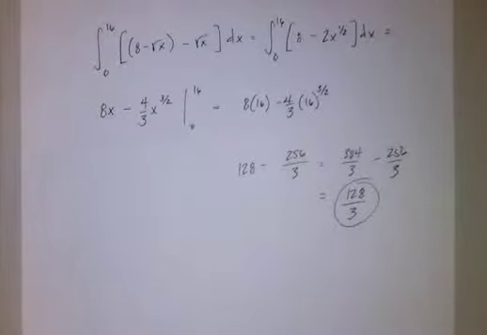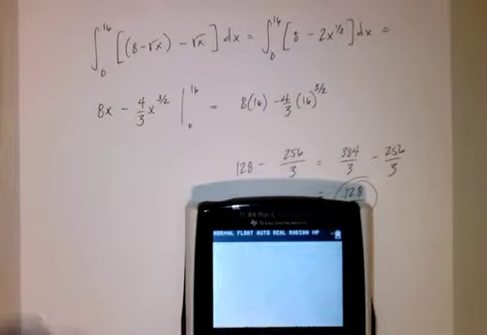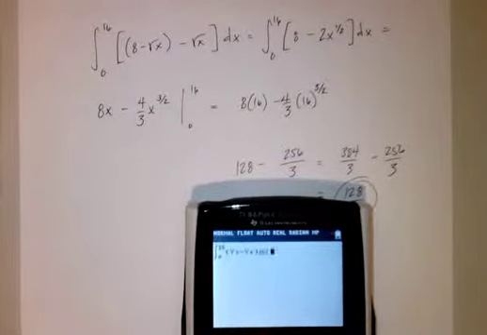Now, if we want to go ahead and confirm that with the calculator, we can, okay? All we have to do is go ahead and plug in 8 minus root x, and then, of course, root x. And I put those into y3 and y4 respectively. And then we just gotta go ahead and go to the main screen. We'll integrate from 0 to 16. That's going to be y3 minus y4 with respect to x.